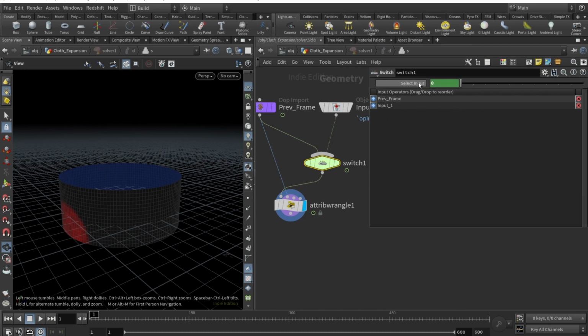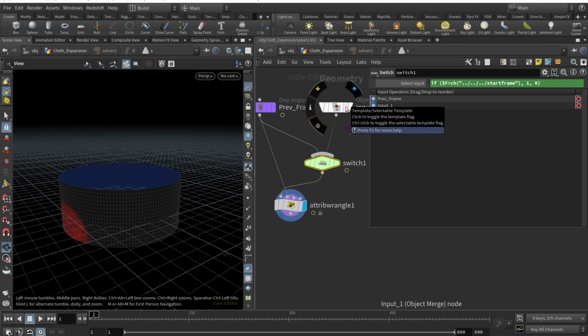So this is an expression. Basically what we are doing here is really an easy one, and it works only for the first frame. It tells us that if our current frame is bigger than 0, or we don't have any previous frames, we will use the current frame.